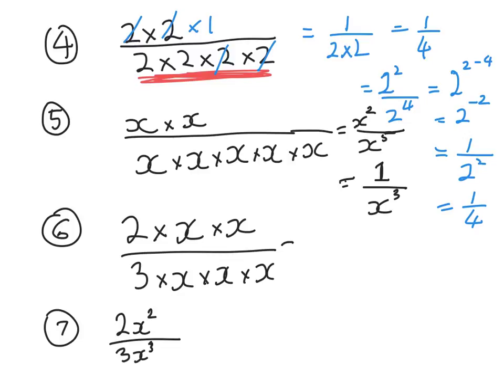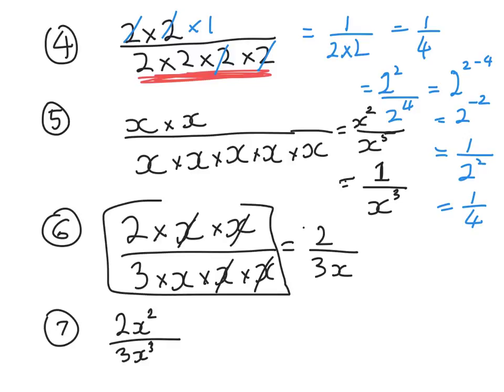Right, now let's see what happens once I get numbers in here. I can rewrite number 6. We can get rid of our common factors, and we're left with 2 over 3x. So that's when I've written the whole expression out like that, but once we get used to it we don't have to. So here we've got 2 divided by 3x, because the x squared goes into the x cubed. So this question is exactly question 6, but using exponents. Okay, so just a couple more to try on the next slide.